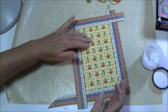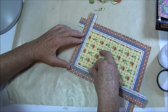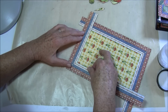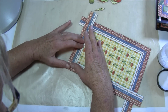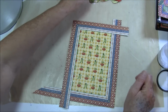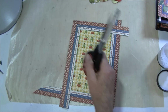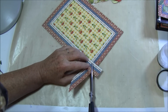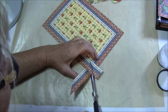We need to be a bit precise here, lining it up. And then we can cut off these corners here. So here I'm just lifting up these pieces, and I go from one edge to the other.